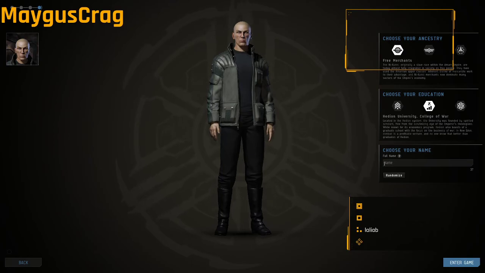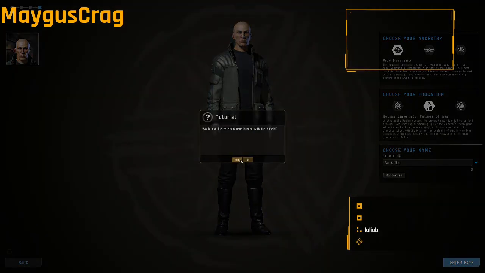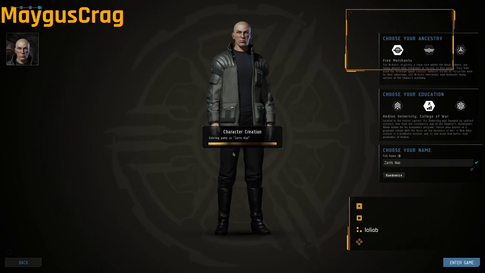Let's go with Self-esteem. You got it, man. Self-esteem. Okay, we're gonna go with that. Let's enter that. Let's begin tutorial. Let's see what the tutorial looks like.